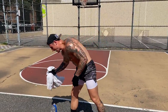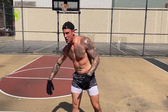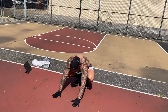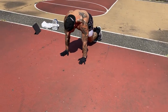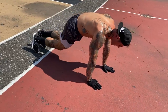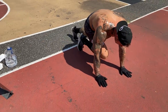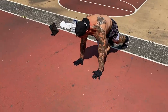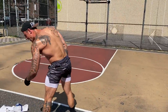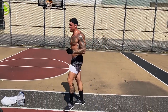Now we have a little bit of water. Next one, again, diagonal mountain climber as an active rest. 50. Woo. Next exercise, last one, number 3. We have just regular 10 clap push-ups to finish this set.